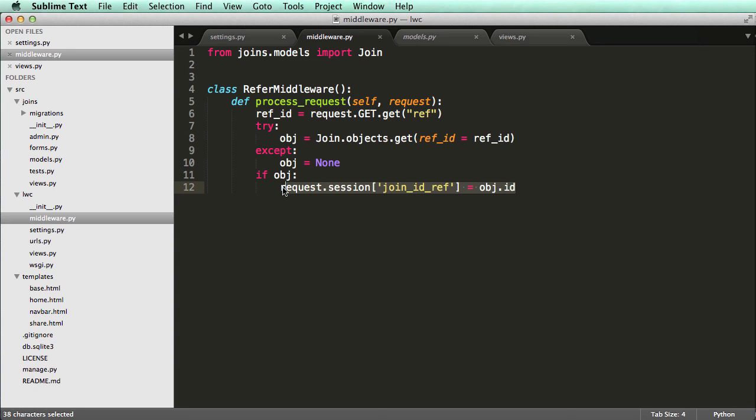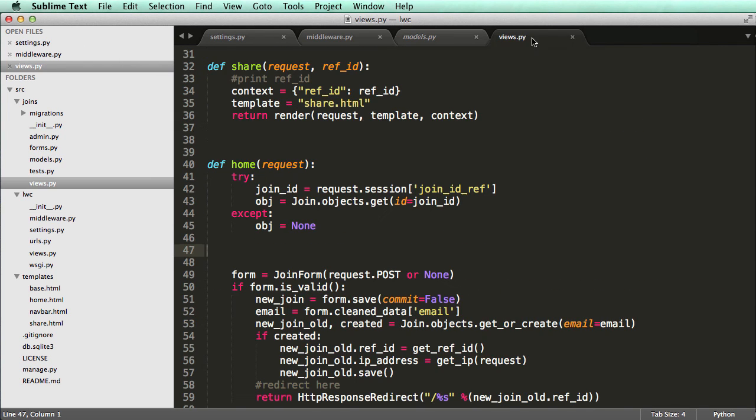If they clear out their cookies, it will clear out their session, but it's also nice to have a record of their session on our end versus just on cookies. Also, there's some better security stuff for sessions as well. All right, so that is it for middleware.